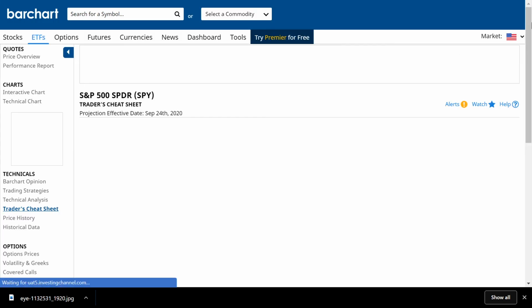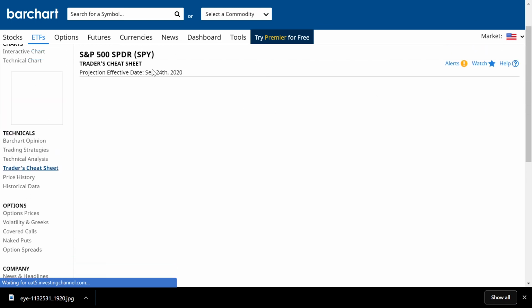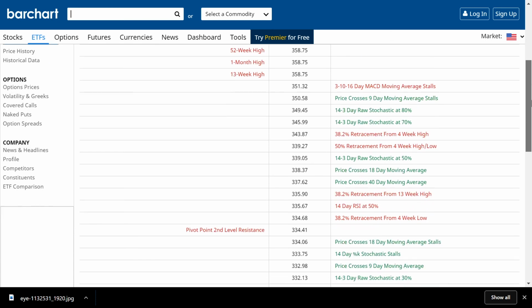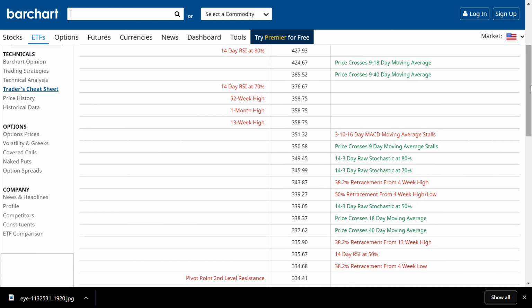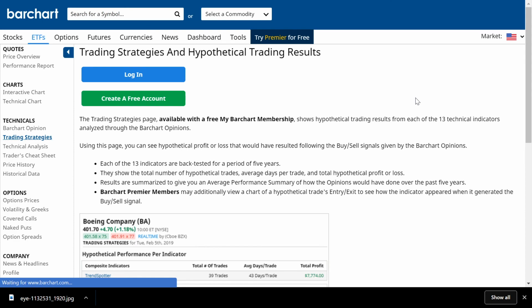These are all free, like this cheat sheet thing that I showed you guys earlier. Kind of taking a little bit to load here. My internet's kind of dragging today, but as you can see here, different things like that. You got the cheat sheet, you got all these other things that I've covered, the opinions and other features. I'm not even logged into the website right now, and it's showing me all this information. So you really don't even need a logged in account in order to utilize any of this stuff.